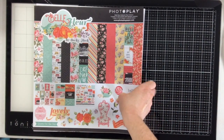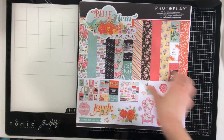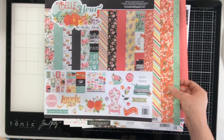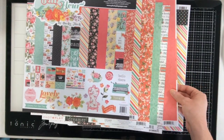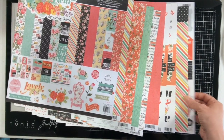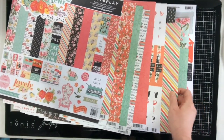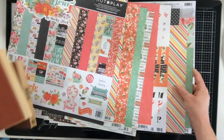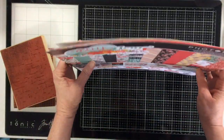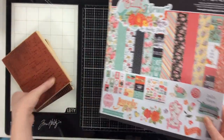I'm going to be playing with this collection from Photo Play. This is Bella Fleur. I have had this in my stash for a year or more. A year for sure, because I know when I bought it. And so it's at least a year old. And I don't think I've used hardly any of it. There's a couple pieces of paper I must have used a little bit of. But for the most part, this is totally ready to go collection pack. So we're going to play with that a little bit.